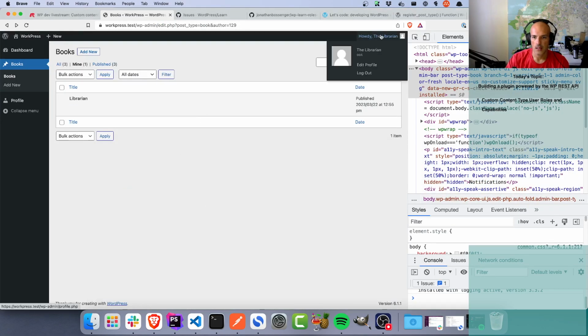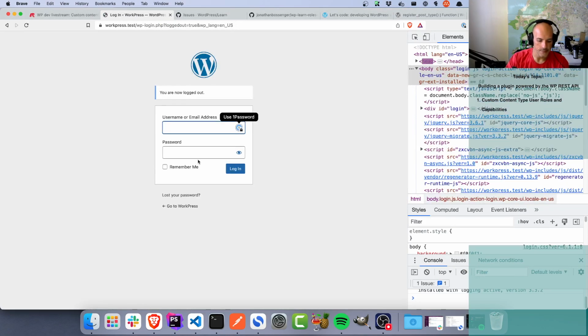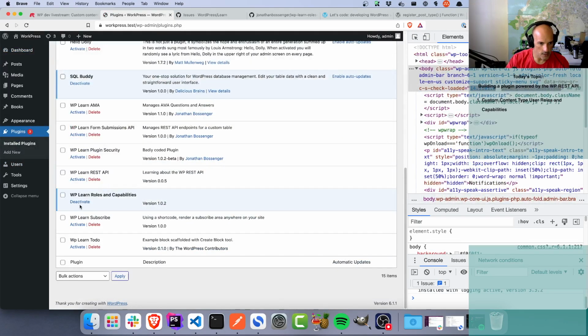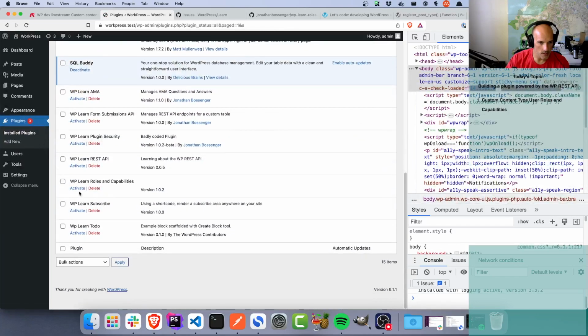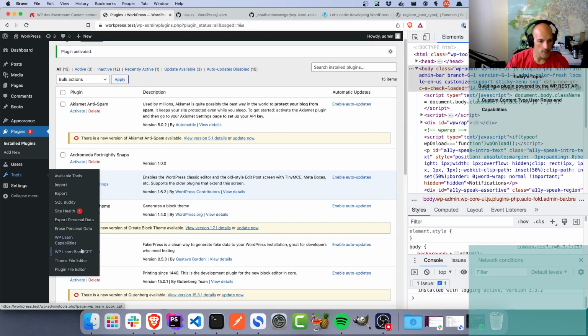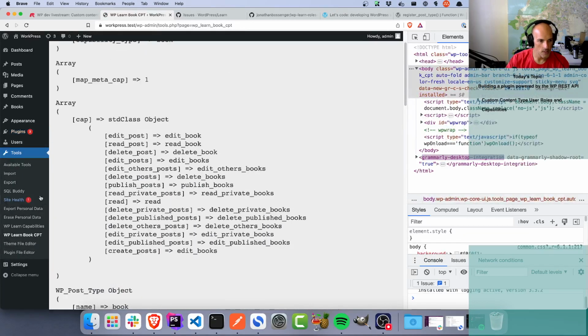So let's go back here. Let's log out. And then let's rerun the deactivation activation loop to reset everything. Okay, so let's have a look at what we've got here. The book custom post type has all the capabilities set.